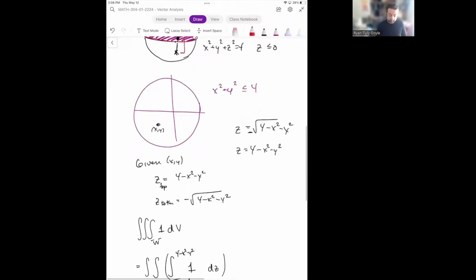Now I need to figure out a way to describe the x's and y's in terms of one dependent and one independent variable. Now we're just back to a regular old two-variable problem. So I'm going to let one of the variables range independently and one of them move between two curves.